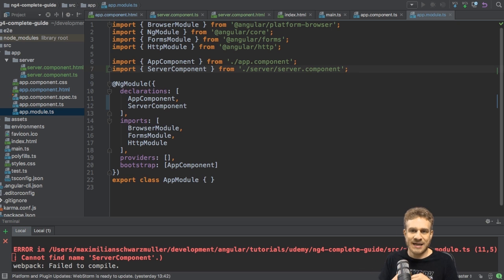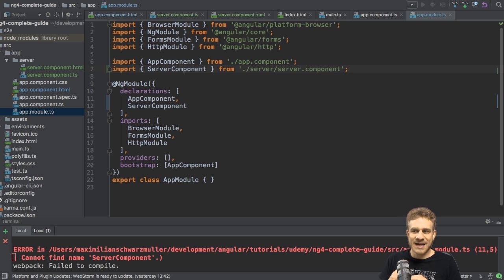The extension is added by Webpack, which bundles our project automatically. So with this, and it's just so important, this is not Angular, this is a TypeScript feature. Now TypeScript knows where to find this, therefore everything can be bundled, so now Angular, when it runs, knows that we have a server component and that it is part of our app. And with this, we can now finally use our component.